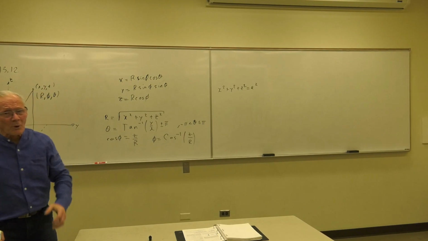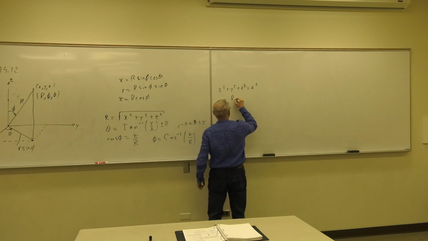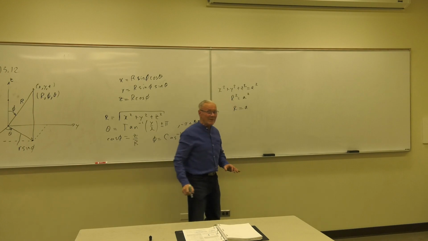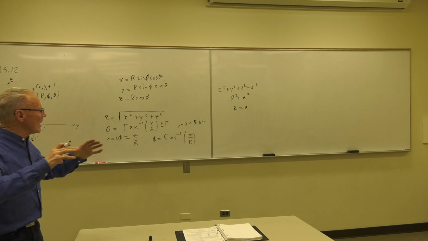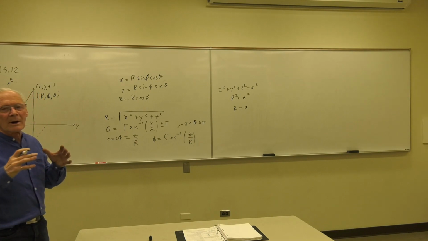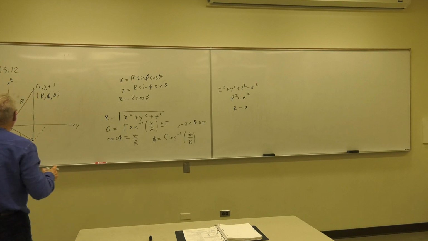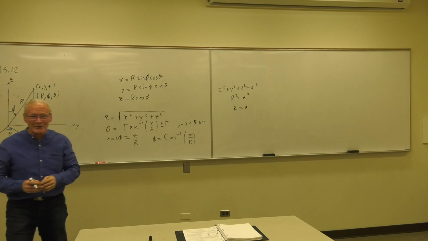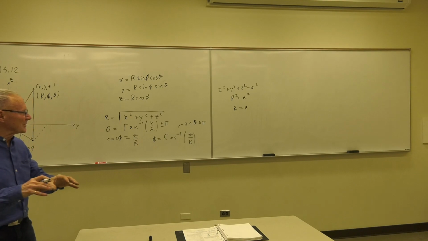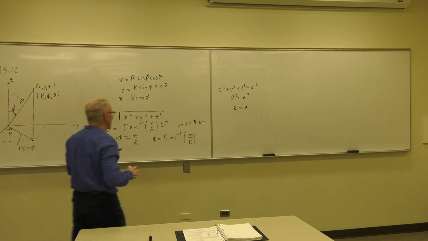What is it in spherical coordinates? Well, x squared plus y squared plus z squared is equal to r squared. So you've got r squared is equal to a squared, and therefore r is equal to a. Well, isn't that pretty? Everybody on a sphere has a spherical coordinate r equal to whatever the radius of the sphere is. You can see then, perhaps, why these things are called spherical coordinates. They're built for spheres. When you see problems with spheres in them, you immediately think, maybe spherical. Let's talk about some other ones.